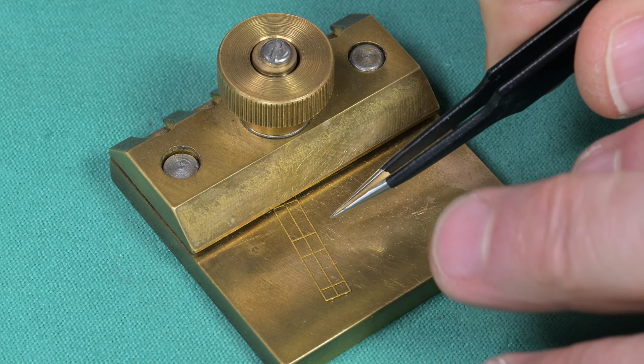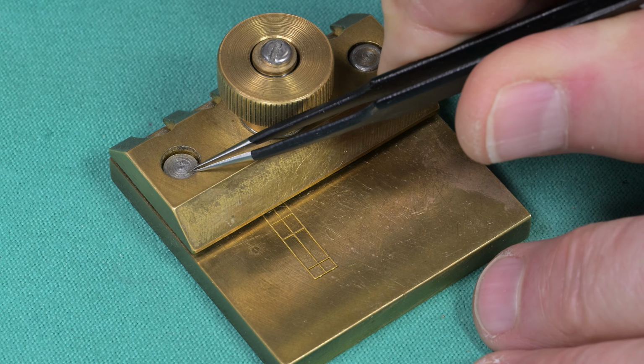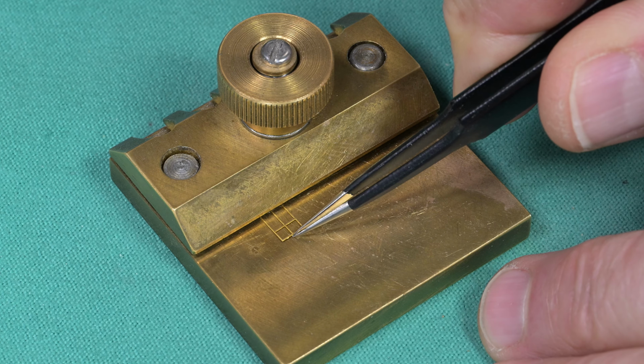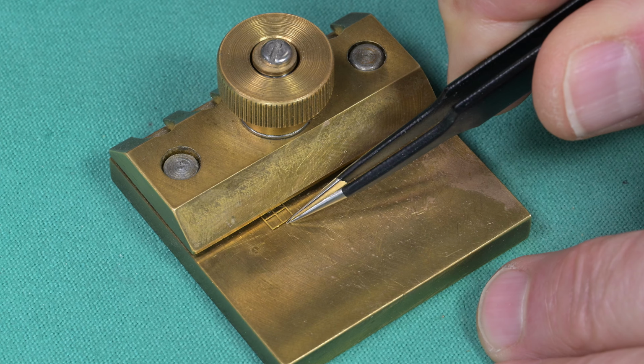Now, in order to get this to go all the way through, we've got to have it between this post here and this one here. I think what I'm going to do is bend the ends, and they go almost 90 degrees. Okay, I'll put the macro lens on here.